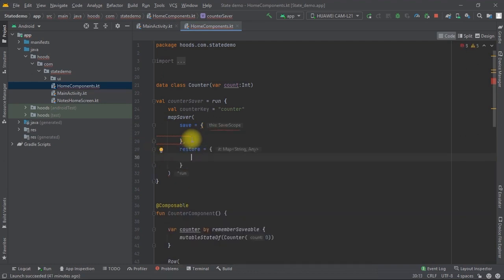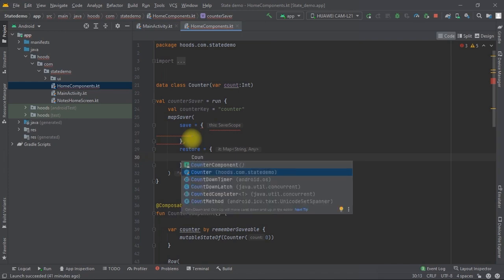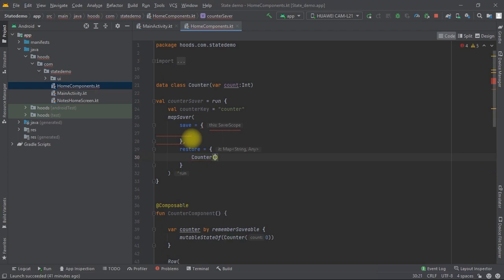So inside here now we can try to restore our values. If the value is going to be null, it's going to reinitialize the whole application or the whole state so that we can take the value. So for this case here now we want to say, for example, here our counter. Now we want to return here a counter, and what we can do here now, we can pass in the key which we have. So here we have a parameter.